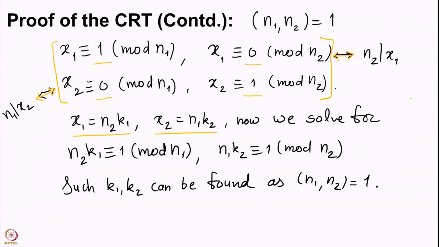And so we have to only solve the first congruence which is x1 congruent to 1 mod n1. Those things are now encoded here. So this is x1 congruent to 1 mod n1, x2 congruent to 1 mod n2. But n1 and n2 are coprime and we know from the solution of a linear congruence that when the GCD of the coefficient of x and the modulus divides the constant term, then you have a solution. And the number of solutions is exactly the GCD. Here n1, n2 are coprime, so the GCD is 1. Therefore, you get a solution and since the GCD is 1, your solution is unique modulo n1.